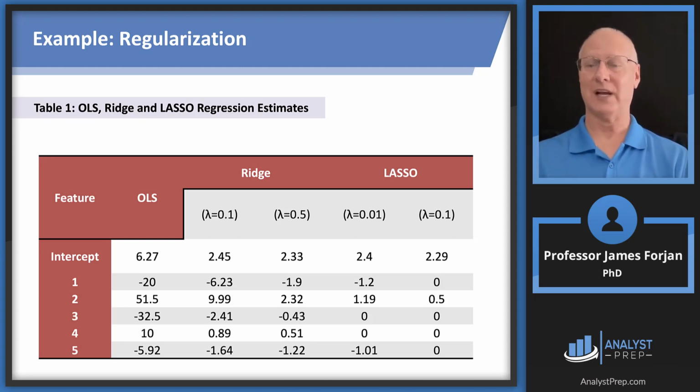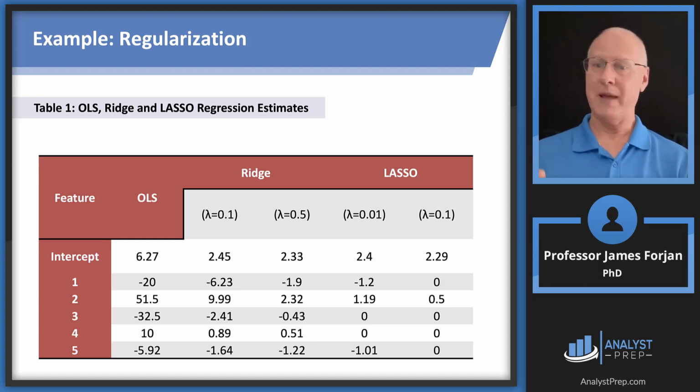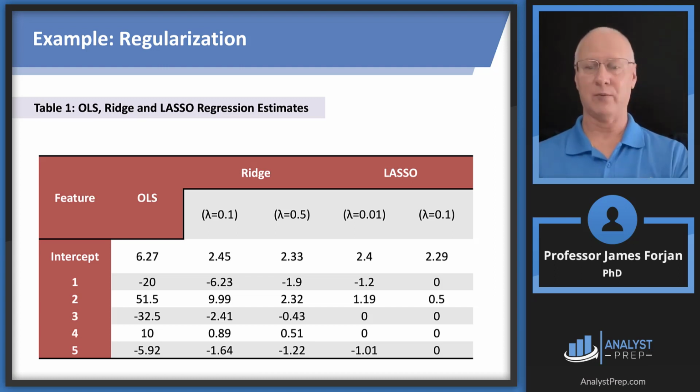Now under LASSO, what's going to happen? Look, there's a bunch of zeros over there, so we can conclude that features 3 and 4, let's throw those out. Those are not important, right? Maybe if we set the lambda all the way up to 0.1, we're left with only one important feature. So do you see how this is a super cool example of shrinkage to try to manage these huge data sets?